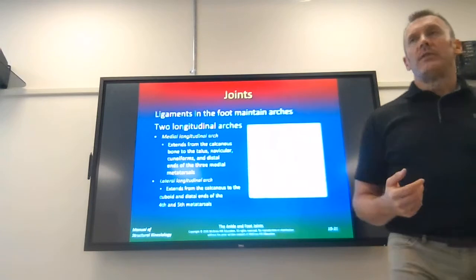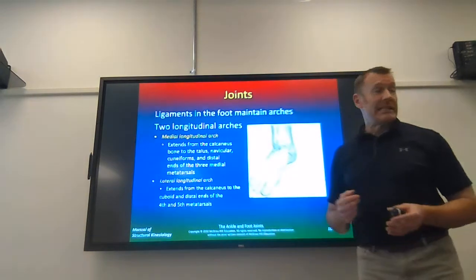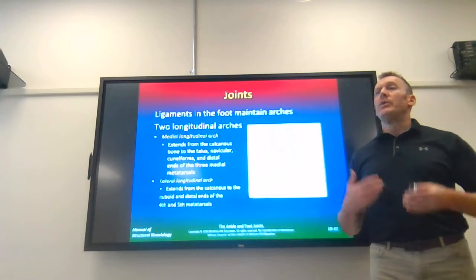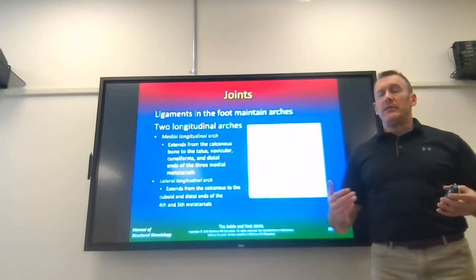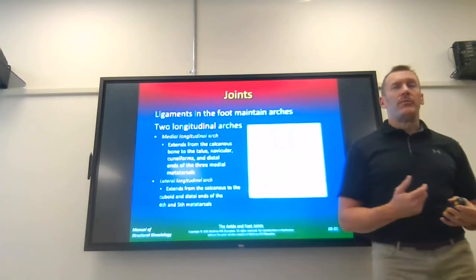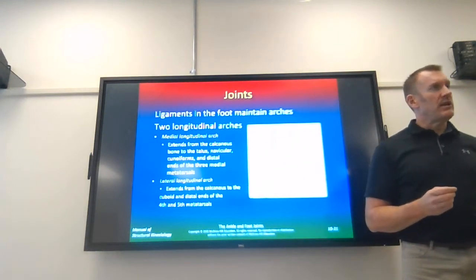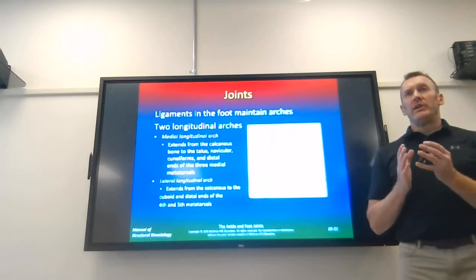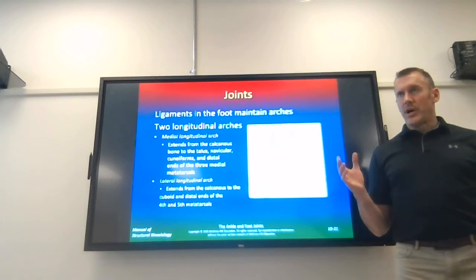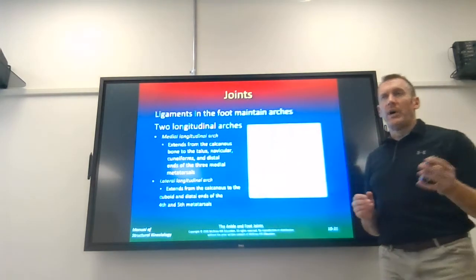So the arches of the foot provide an ideal weight-bearing surface. They also provide elasticity for propulsion. So remember, when we take a step, there's a loading phase where the tissues absorb energy and then they release energy as we push off from the ground. So the way that the foot is designed here with this arch, as we step into the ground, we load the foot, we absorb energy into those muscles and tissues, and then as we push off the ground, all of those tissues recoil, and so we're able to propel our body forward.